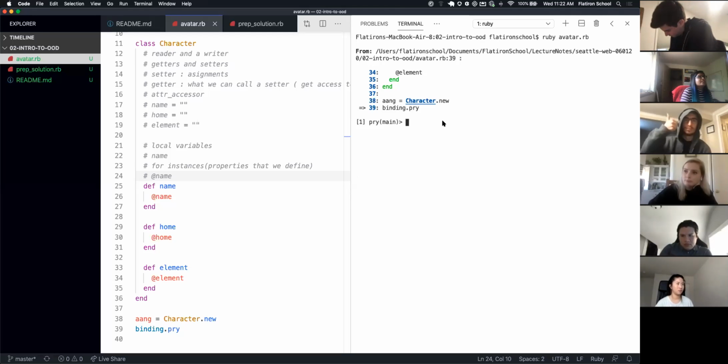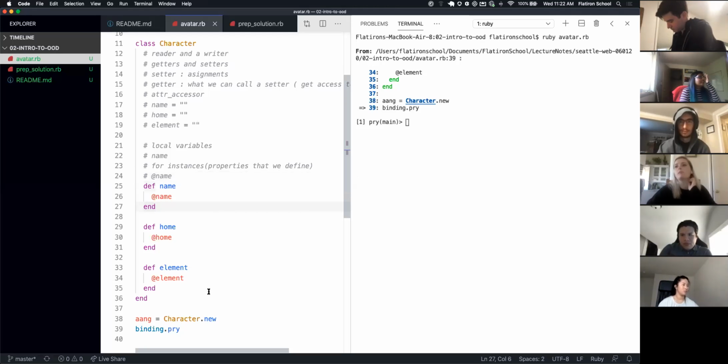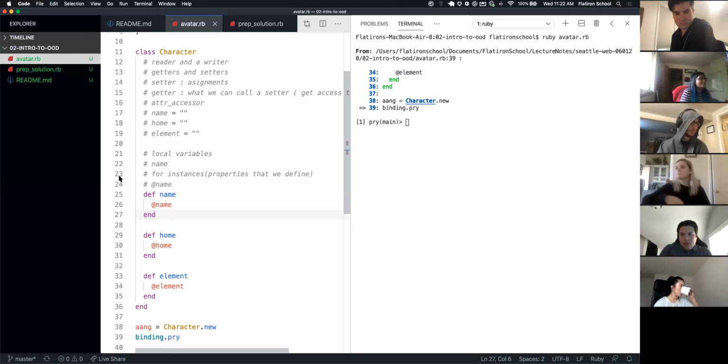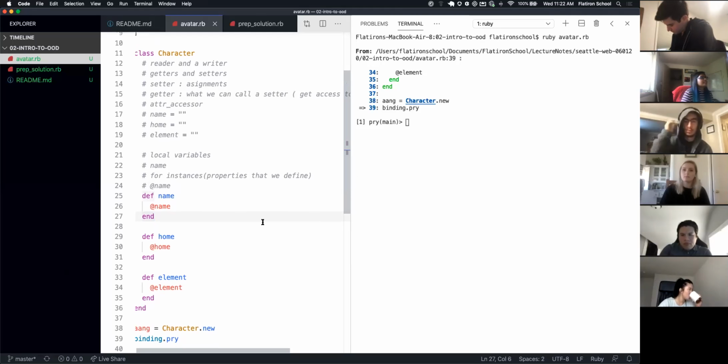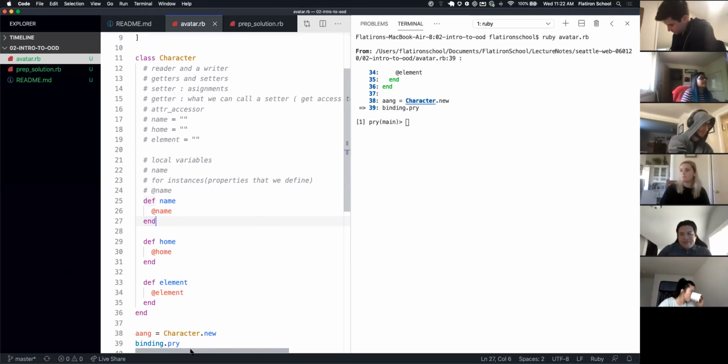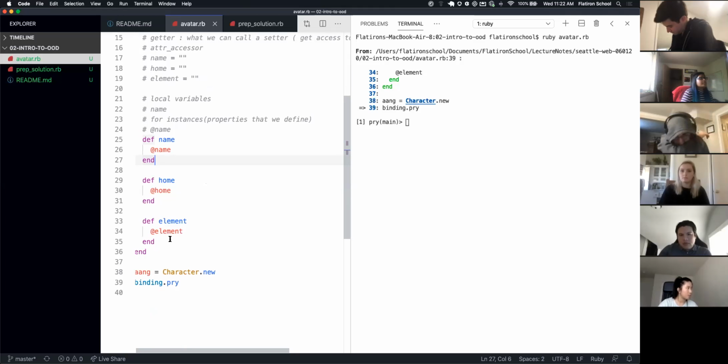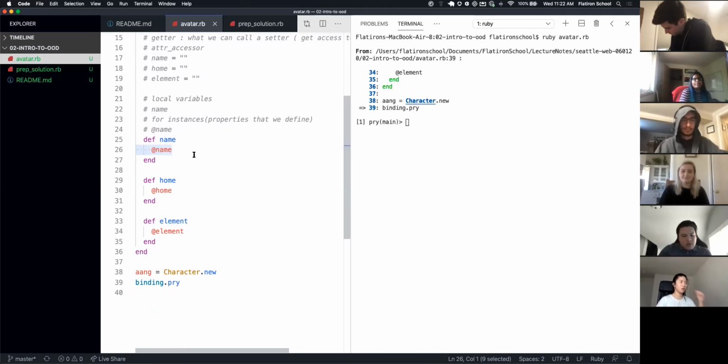Cool. So right now, I took away the Aang, air temple, and air since it wasn't abstract enough. We were just testing things out to show you that we can set values. But if you take a look at our name, home, and element method, it only has one purpose. It only does one thing. It returns the instance variable name that belongs to this class already.